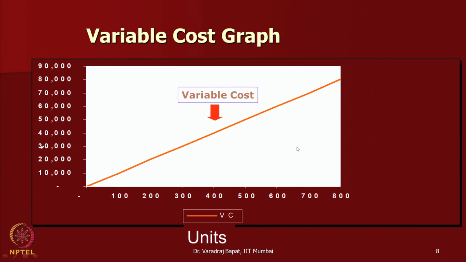And please bear in mind that within a reasonable range, they are actually linear. For example, from 0 to 800, they will be linear. Maybe beyond that, there might be slight shifts, but CVP analysis is extremely useful for short term decision making, which is within a reasonable range. So, suppose you are making 700 units, you have to decide should you make the next 100 or not. For such decisions, CVP is useful and our linear assumption does not affect the correctness. Suppose you want to decide whether to make 5000 units or not, then you will have to go for different methods or different types of techniques.